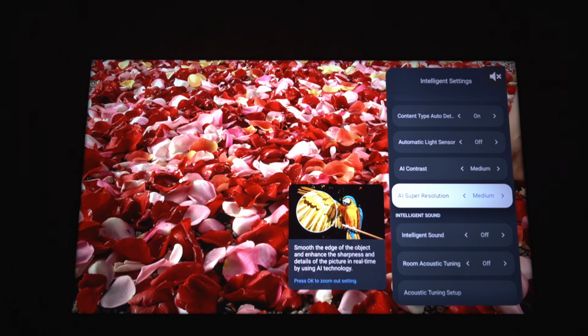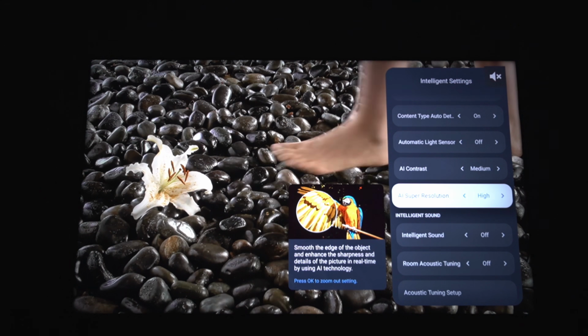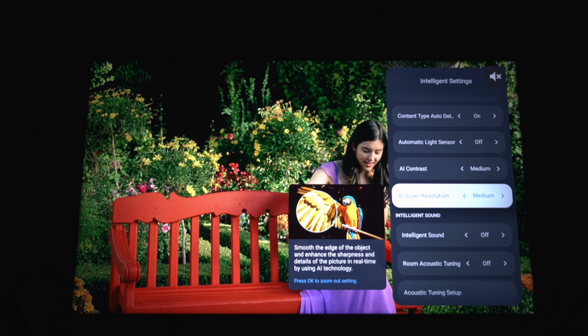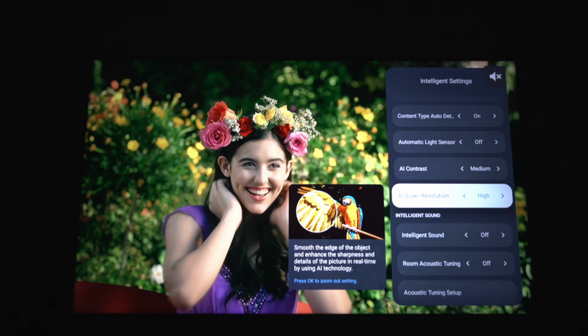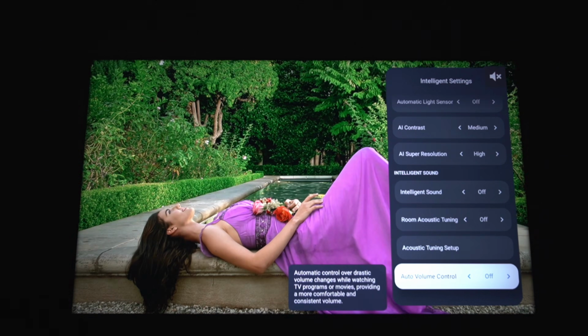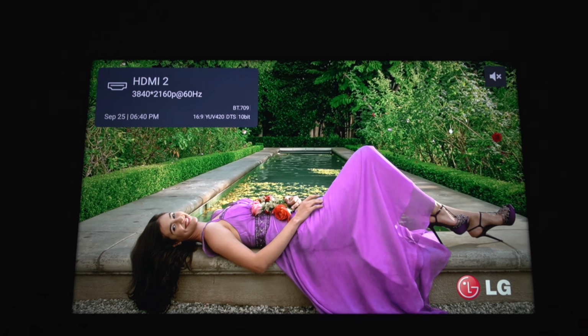You can also put super resolution to medium if you find that high is just too much, but you have the choice. You're not forced by default to adopt one over the other. And I gotta say, that's something I really appreciate. I like options, and the more options you can give me, the better my experience is likely going to end up being. So I'll keep it on high for that. I don't use the intelligent modes because I find that they're really stupid overall, but so far that's where we're at, okay? And this is out of the box picture quality.